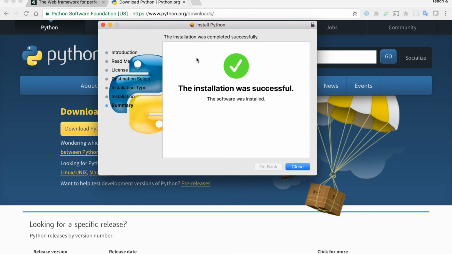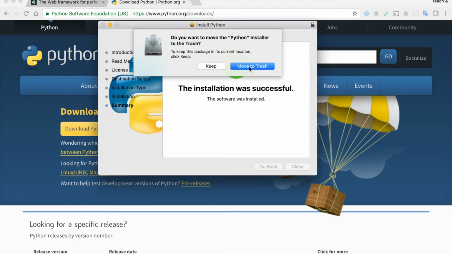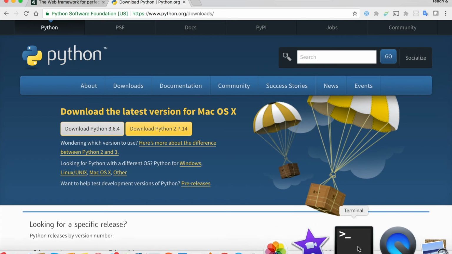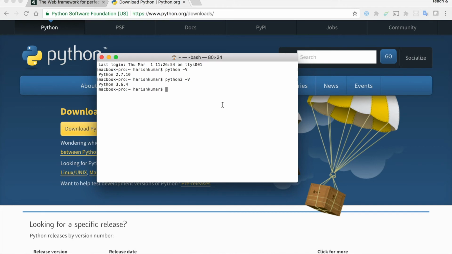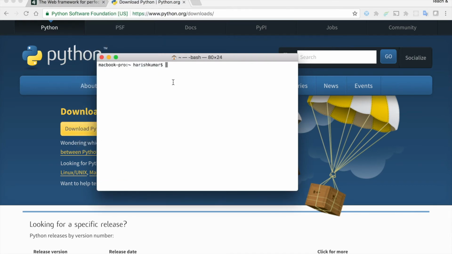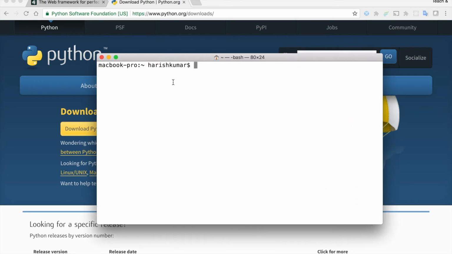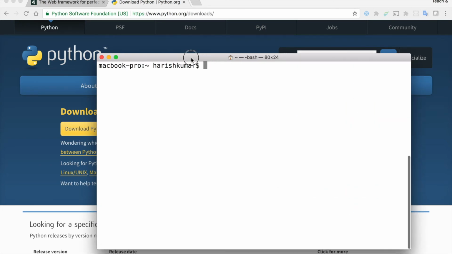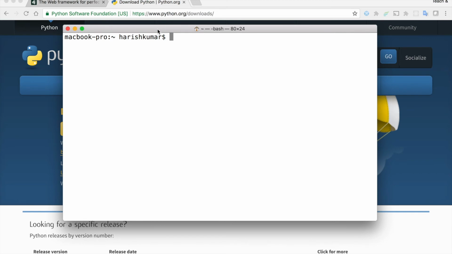After the download is finished and installation is done, I'm going to go to my terminal. I'll move the installer to trash and go to terminal, and let me clear it first. Let me make it a little bit bigger so that it's easy to see. As I said, let's check what Python I have.